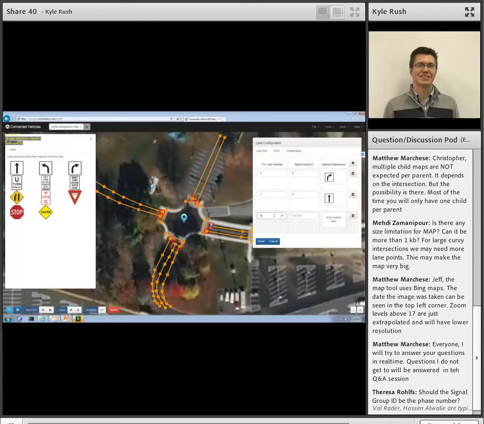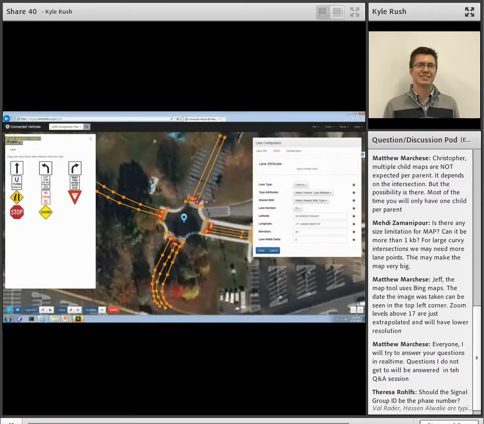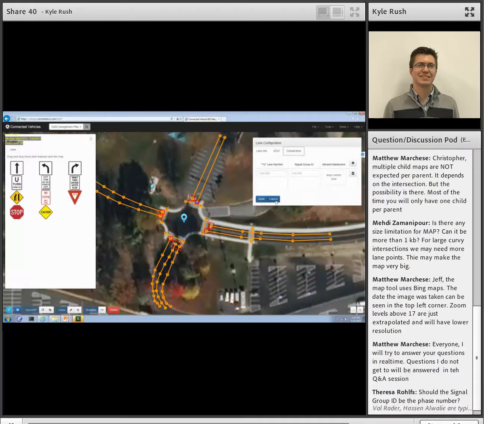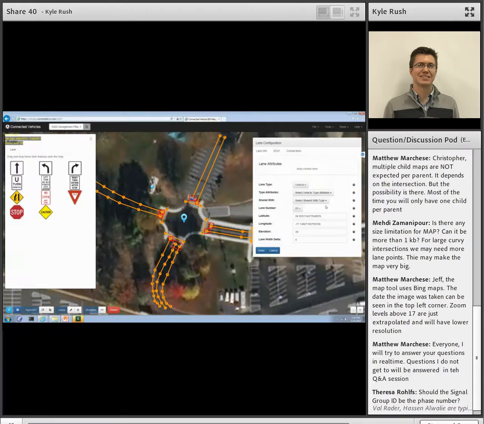These signal group IDs are going to be configured again based on whatever the configuration of your traffic signal controller might be. Whichever one corresponds to allowing these particular maneuvers is going to want to be the signal group ID you use in your setup. We're going to want to primarily configure these for the ingress lanes in our network.